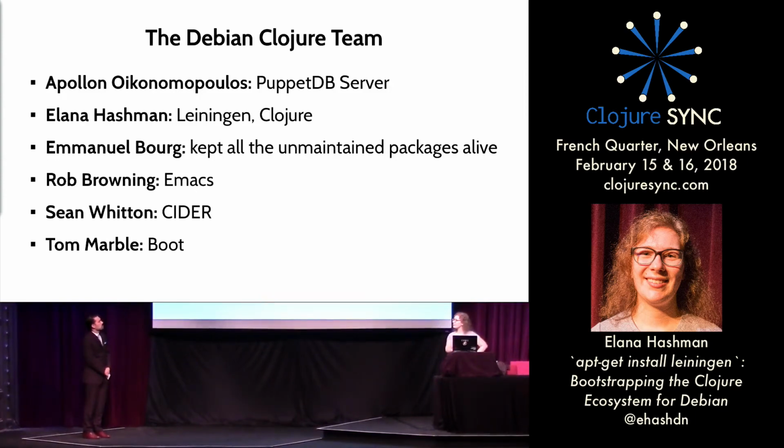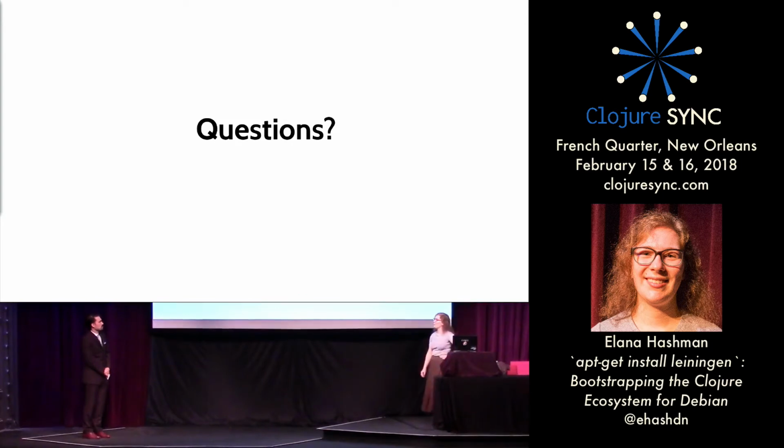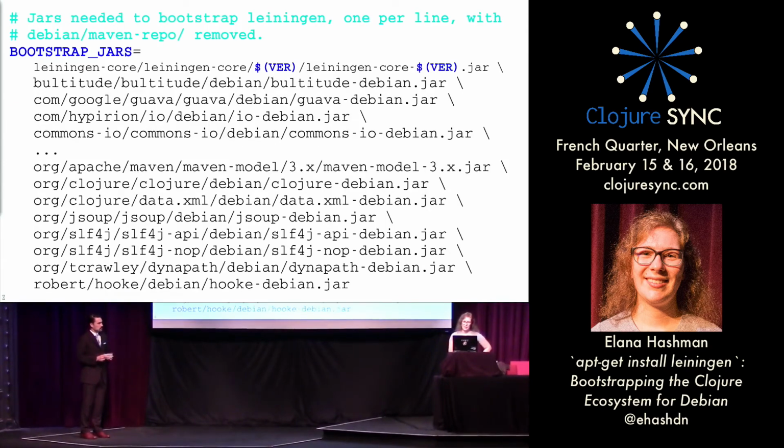Were there any Java packages that Leiningen relied on that weren't in Debian already? Yes, many. So like Maven, let's see actually. Not in Debian already. Actually, there might have been a few, but basically I filed some bugs against the Java team, and I was like, yo, Java team, help me out. I need these jars, and they were like, hey, we'll do that. But I think mostly I was just requesting version upgrades. The Java team is actually a very large team. When I joined the team, it had something like, so yeah, you can see there's the Guava jar, Commons IO, SLF4J, JSoup, lots of Java stuff. Maven, of course. But yeah, they do a really, really good job. They're a giant team, 190 people, and they're constantly uploading and staying on top of stuff.